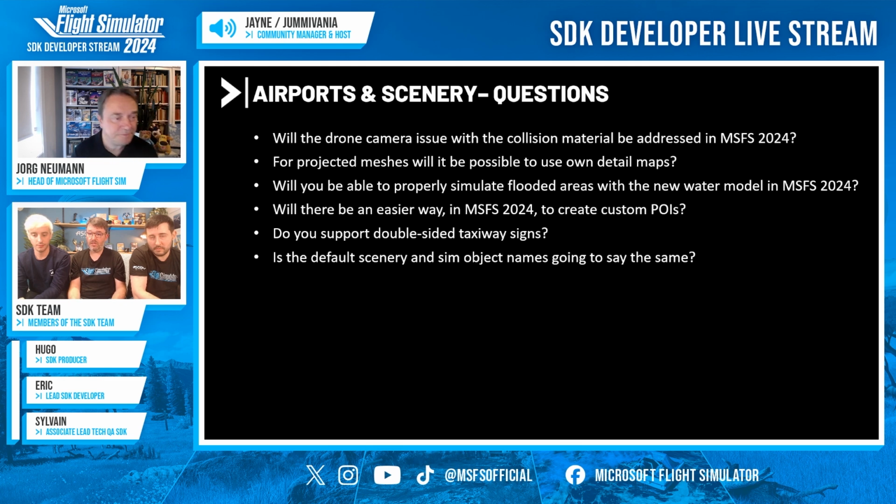Same goes for sim objects. Titles have changed. The DA62 title in 2024, and it's got several variations, is different from that in 2020. In a sense, it's good because it means you could have both sim objects in the sim. But I guess the question came from someone who's making software that spawns sim objects, so of course he was probably interested to know if he will have to redo all of his name tables. So that's likely. Okay. Thank you so much.